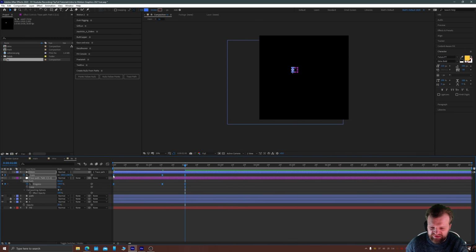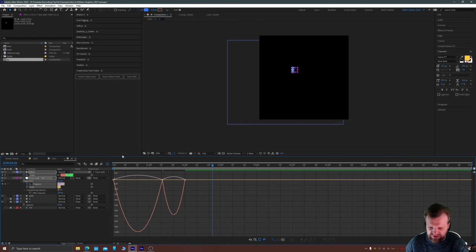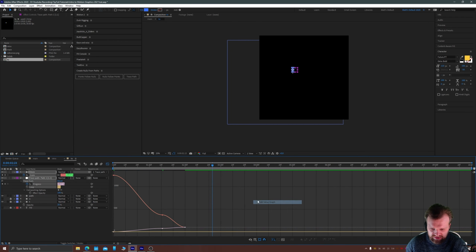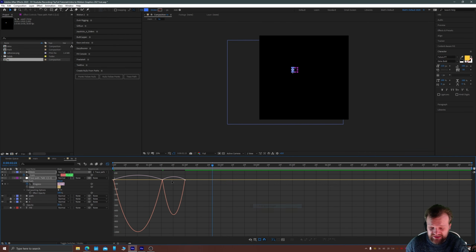So selecting these keyframes and control clicking them will just turn them back to normal keyframes, effectively undoing the speed ramping that we just did, just to test things. Then if you hit F9 on them, it will add the easy ease in and go to your graph. It should look like this. If you've got the other graph that looks like that, then you're on the value graph and you need the speed graph. It should look like an M and a W.